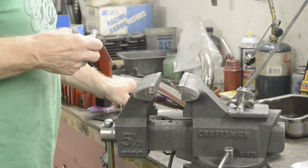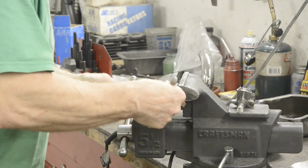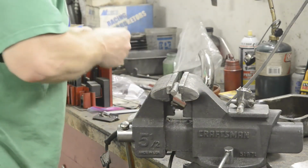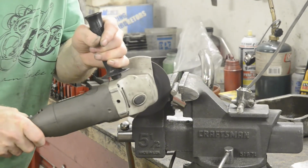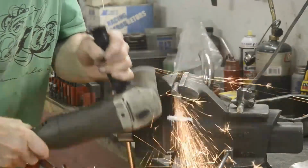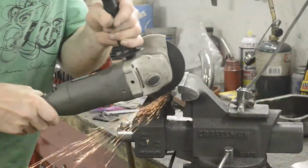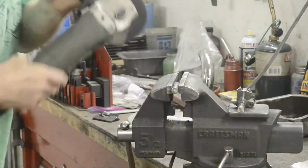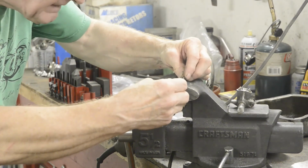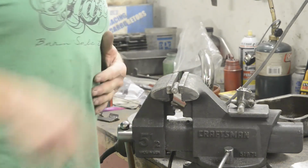Here, of course, just as when we're cutting a bit of wood, we've got to make sure that we cut on the waste side. I've got to get it right. So the next thing I'm going to do is just chamfer the end of these and then we'll put it in the jig. But we don't want too many sparks, so I'll bring you back in a minute.